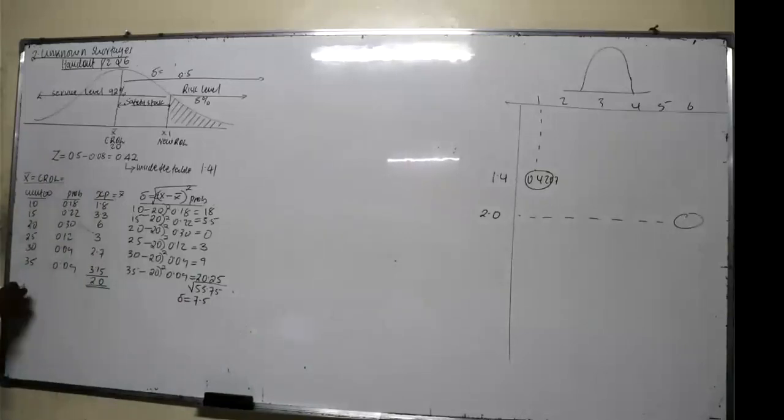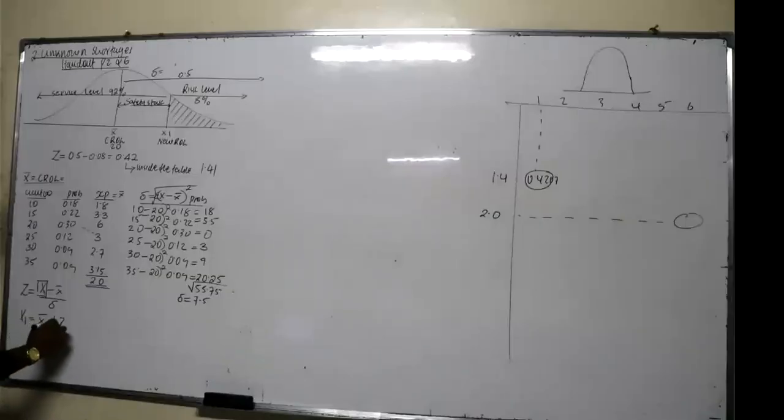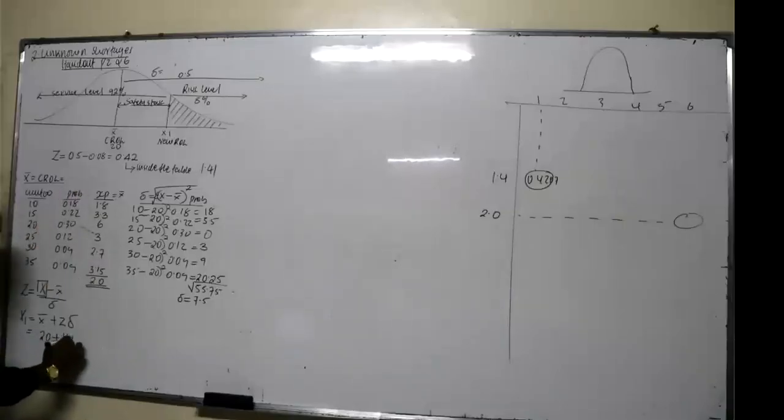Now you see that to get Z, that's the normal distribution, it's X1 minus X bar over standard deviation. In this case, our focus is to determine the new reorder level, which is our X1. We have said that X1 is our new reorder level, so you make it the subject. X1 will be the average, then we add the safety stock. How do we get the safety stock? Plus Z times standard deviation, if you cross multiply. X bar is the average, so the average we have is 20. How much is Z? Yeah, 1.41.